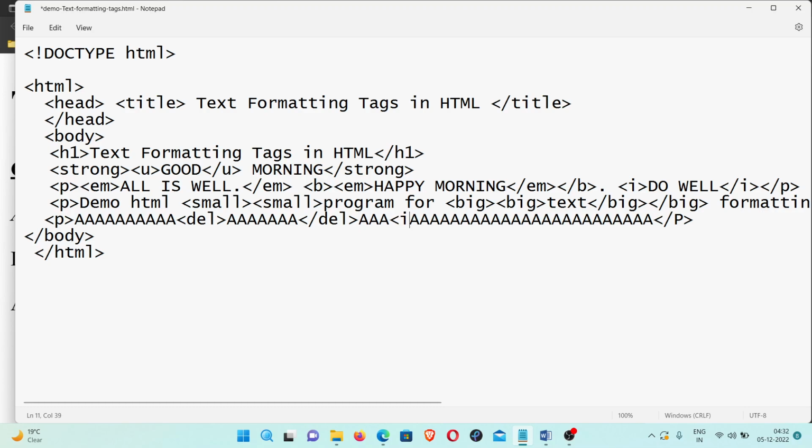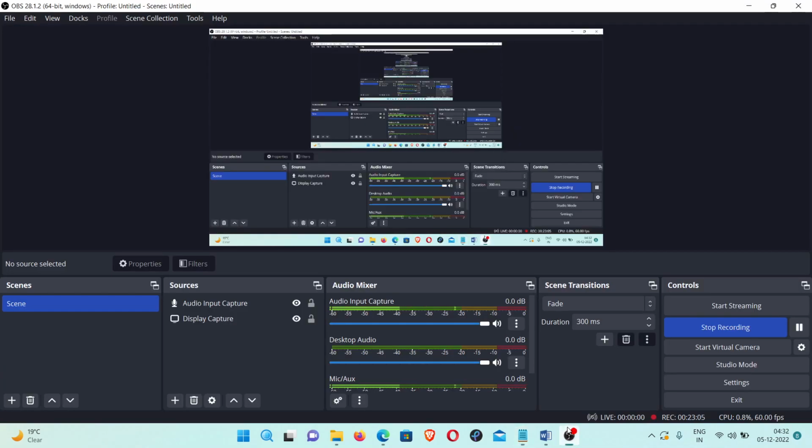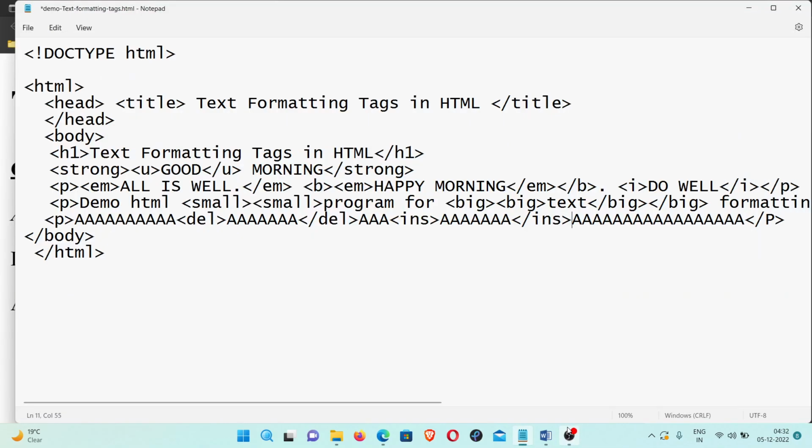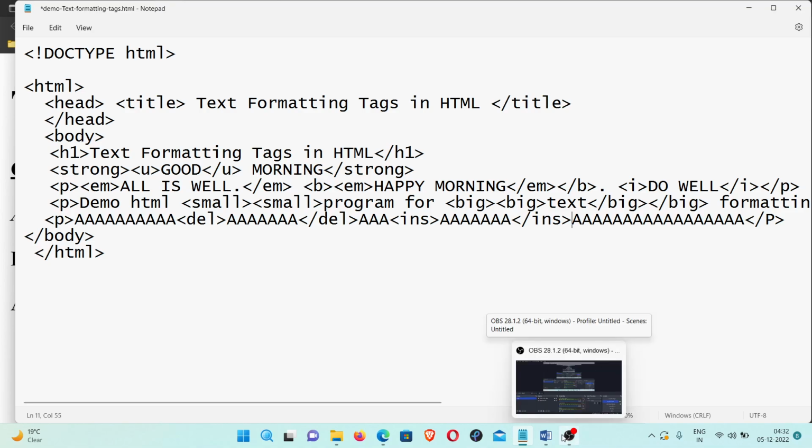Then the next one is insert. Insert in the sense I am going to insert that particular text, it will draw an underline within that text.